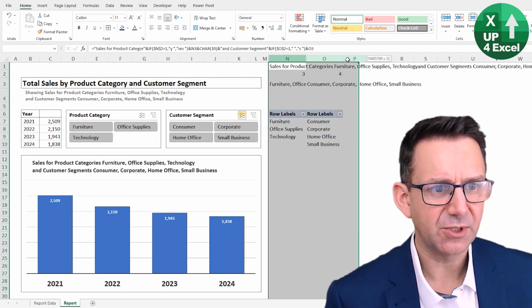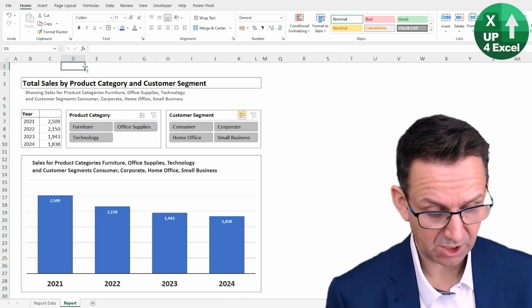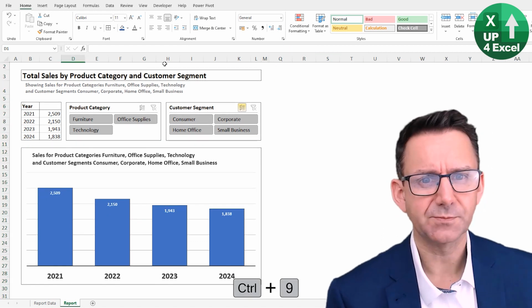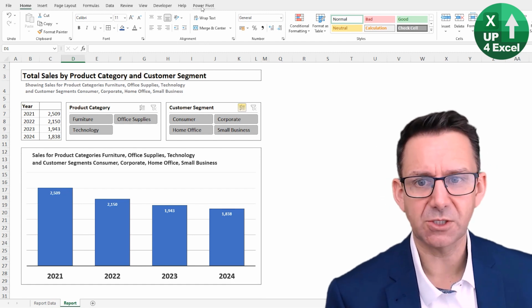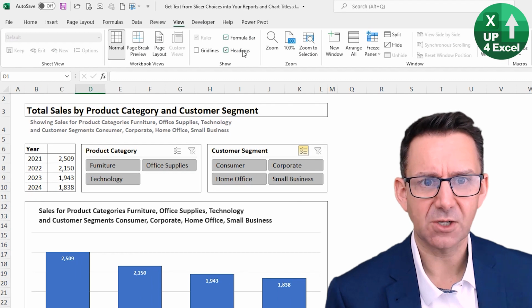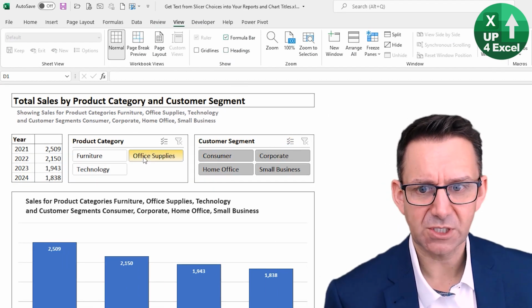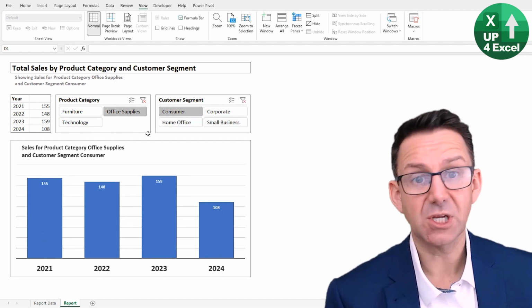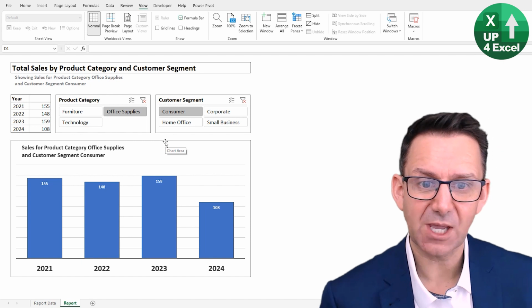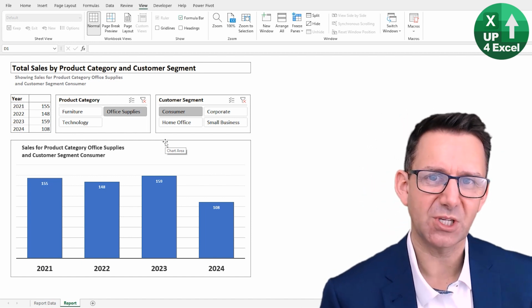We can hide all of this stuff here, although I would have put it on another sheet. Hide that row as well, using shortcut keys, Control-9, Control-0 to do that. And take off these headings. And I think now we're back to having a pretty darn good dynamic report, and all our titles lined up. So that's how you get the data from the slicers onto titles in your report.